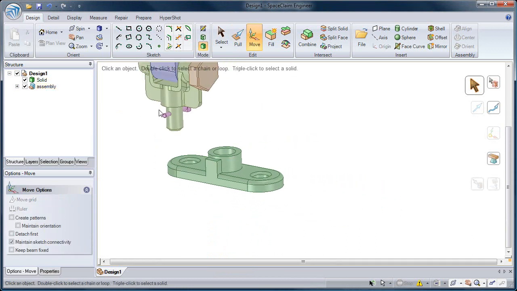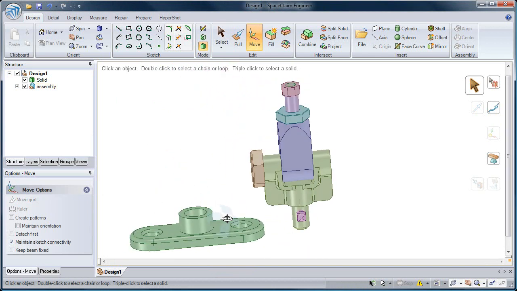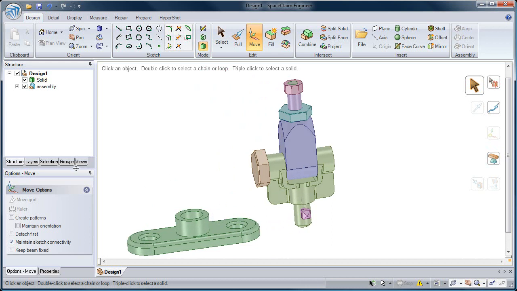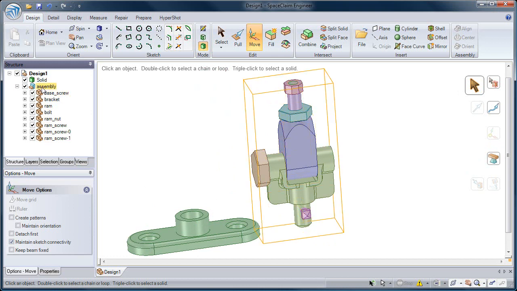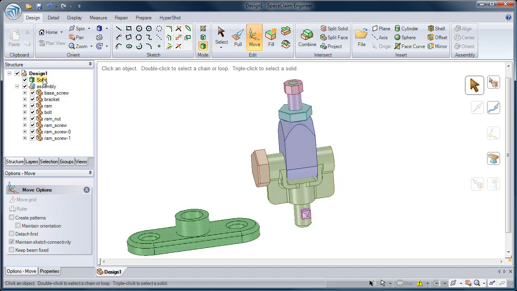So now here we can see that we have all of these parts brought in from the step file. And they're located here. And you'll notice if you right click on them, you can convert them to external. And that option I had changed automatically internalized all of our documents. So what that allows us to do is quickly rework our assembly.